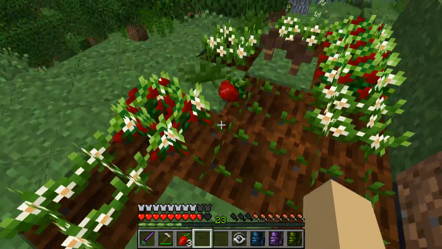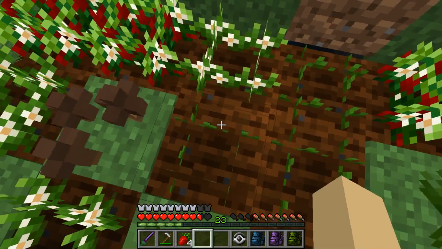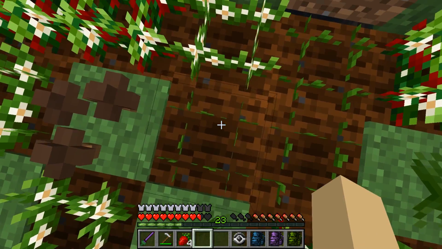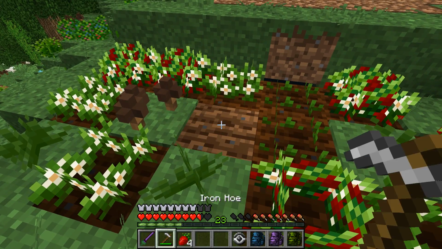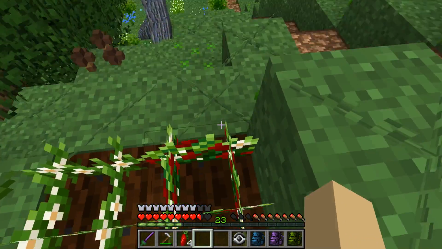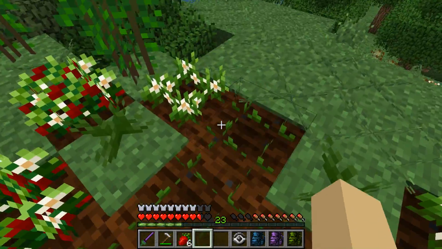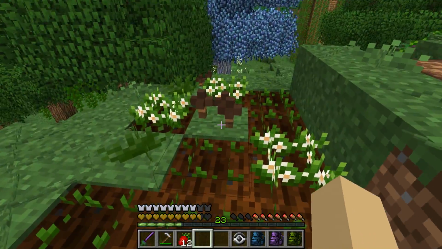And somebody suggested doing this, and I agree, this would be fantastic. With Pam's Harvest Crops, you can do the unthinkable in Minecraft and boink. No, that one died. Normally with Pam's Harvest Crops, you can jump on them and they won't go away. But apparently we're not using that version, so I'm not going to jump on them again. Gosh darn it. All right. But I used to do that in the past to make it look a little more natural.